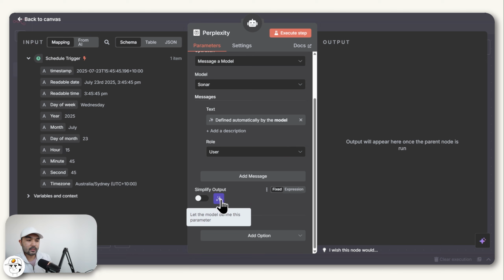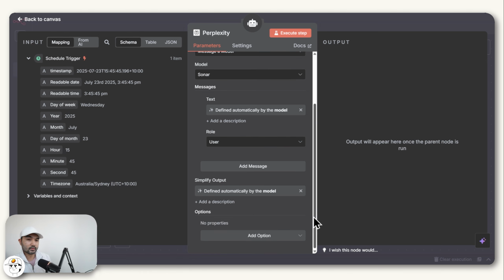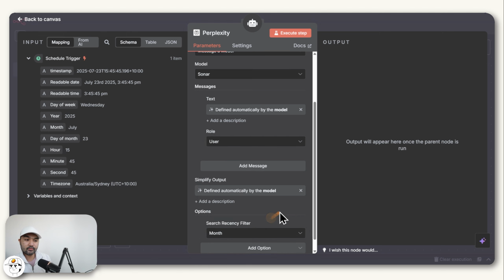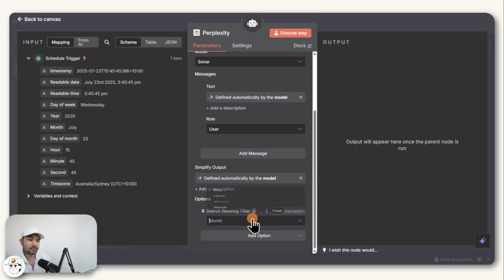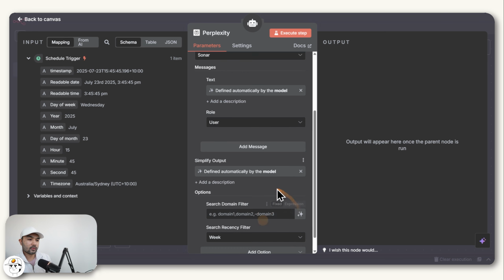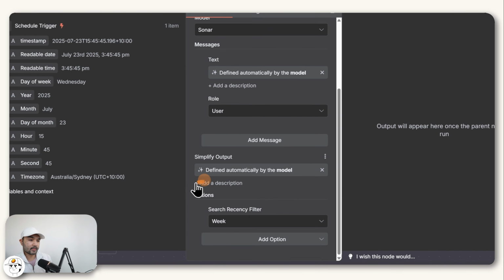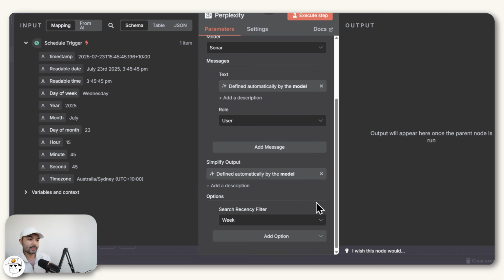We can also do that here under Simplify Output so that the agent will determine that choice on its own volition. And then finally, under options here, there are several other attributes here, but the most useful ones would be this search recency filter, because that allows you to search for the past month, let's say. But for this case, since we want more recent news, we'll just set it to search for the past week. There's another option here that I wanted to highlight too, which is search domain filter. So that allows you to limit your search to certain domains or URLs, such as reddit.com, for instance. But for our case, we won't be setting that up, just so our agent can explore the internet more generally.